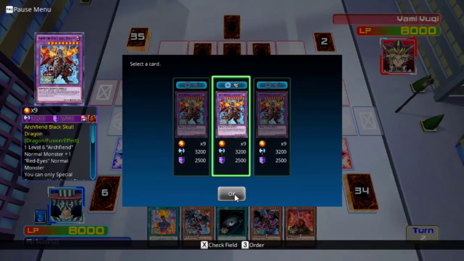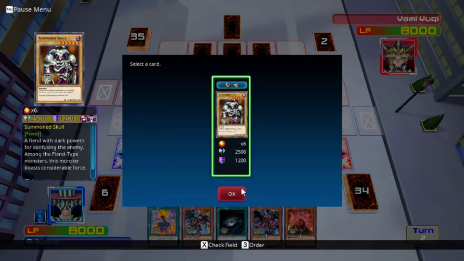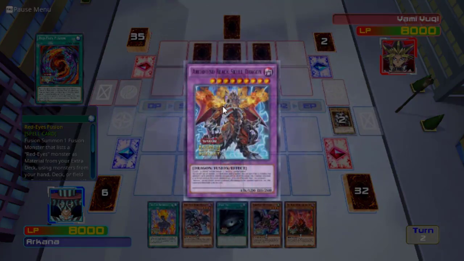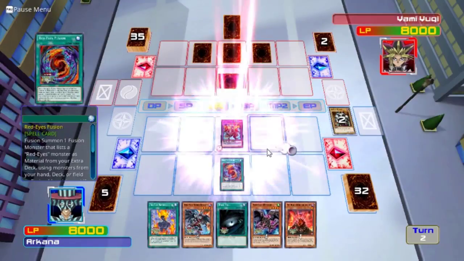And this time I actually have Dark Hole, so if he decides to snatch steal or kill and take my stuff, I have the Dark Hole to actually get rid of it this time. That's how I lost to Yugi in that one session. I think I was part one. I lost to Yugi because he just took my Archfiend Black Skull Dragon, and I could not get around that. Now I have Dark Hole in here just in case.